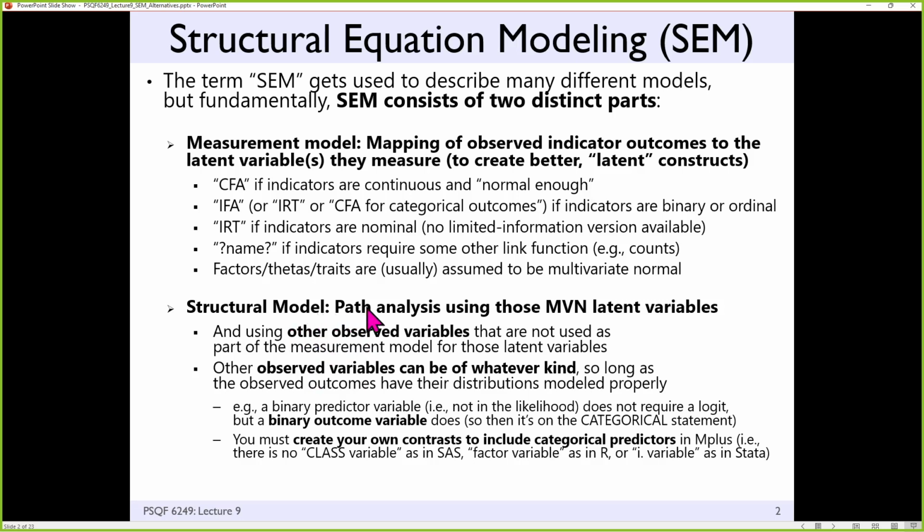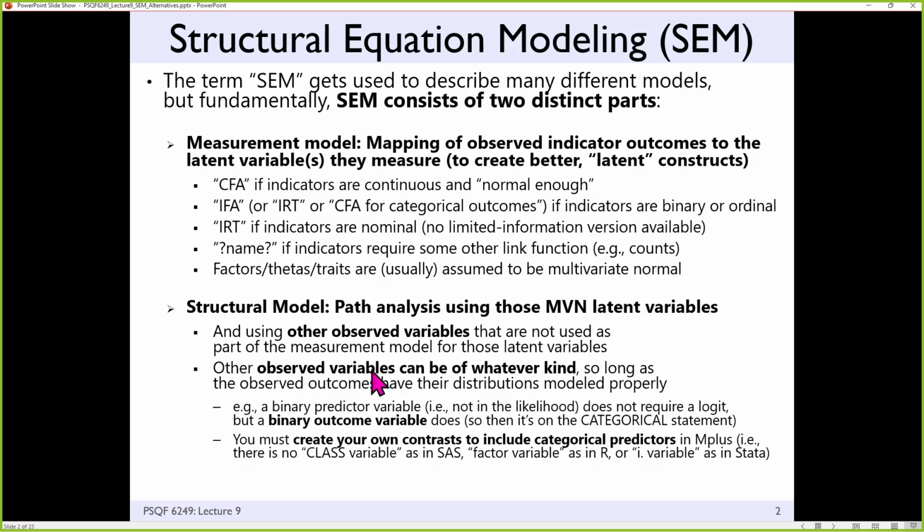So we have path analysis essentially using those multivariate latent variables as the basis of SEM. You can add in other observed variables. So other boxes could be outcomes or predictors, however you're thinking about those things. Not every box needs a measurement model. So for instance, if I wanted to control for age in an analysis, do I need a measurement model for age? No, I need a calendar. That's what I need. I don't need to ask you, indicator 1, how old were you last year? Indicator 2, how old were you the year before that? No, it's not latent. So boxes are fine if you have something that can be measured directly.